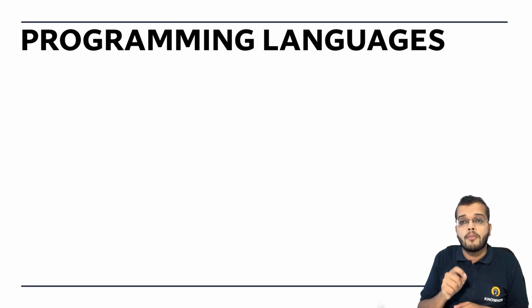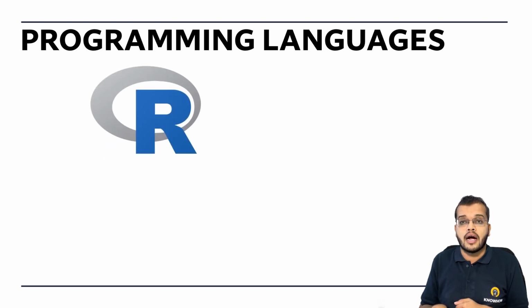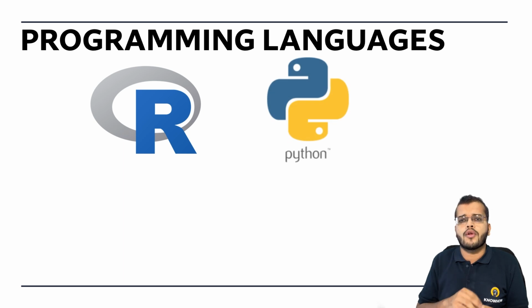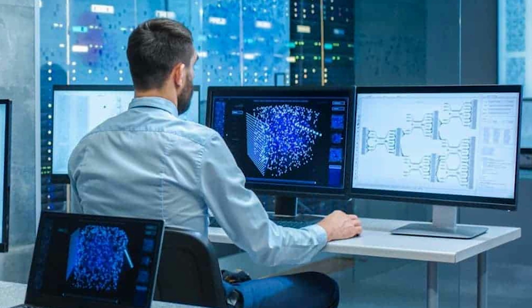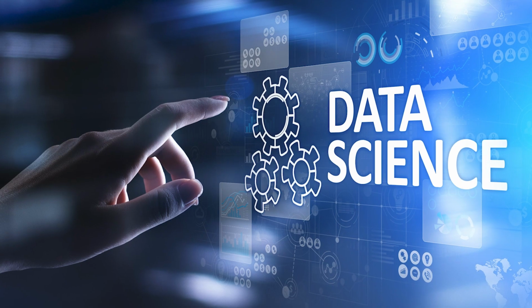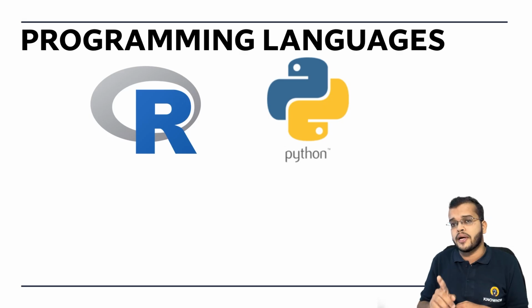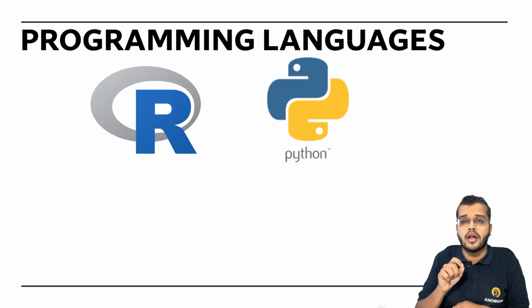The most commonly used programming languages in the data science part are R and Python. These two are very important. If you talk about a data architect, a data engineer, or a data scientist, R scripting and the Python language, these two programming languages are required for sure. Why these two are most common and why they are used, I'm going to discuss with you.